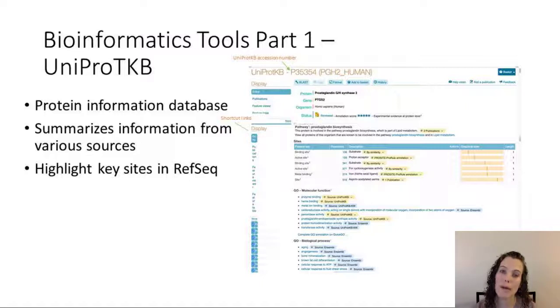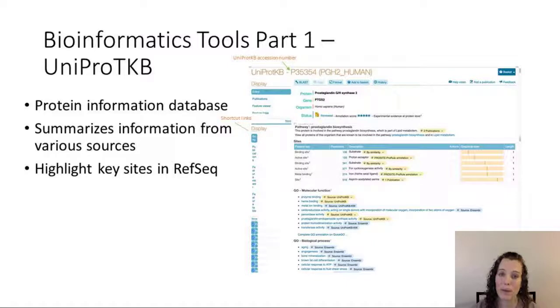So that amino acid is required for the substrate to bind, and you would then assume that removing that binding site interferes with the ability of the enzyme to bind to its substrate, and therefore the enzyme activity would be impaired. The active site has also been shown to be required for the activity of the enzyme, so it's a specific location in the protein that we know is very important for the function.